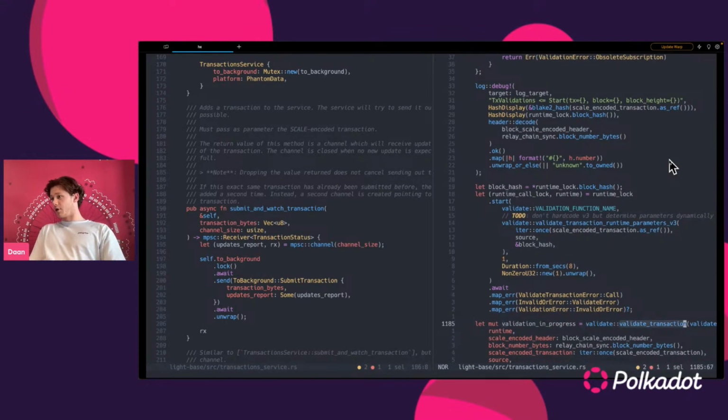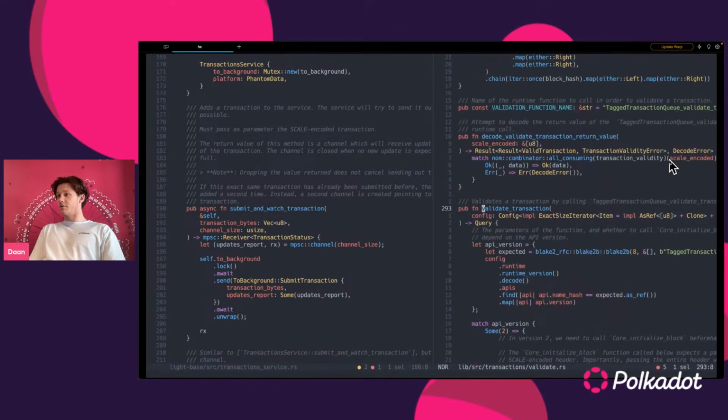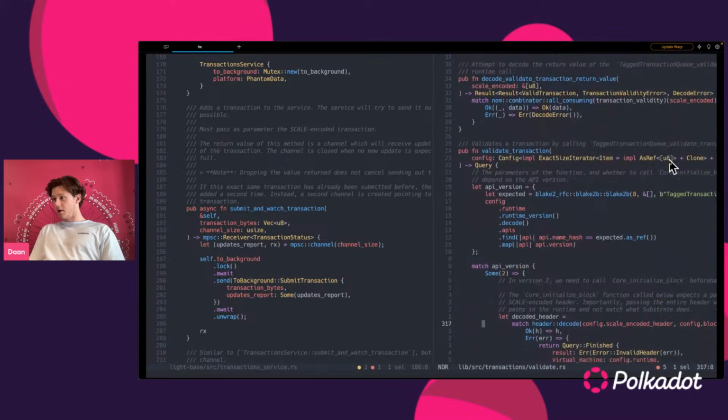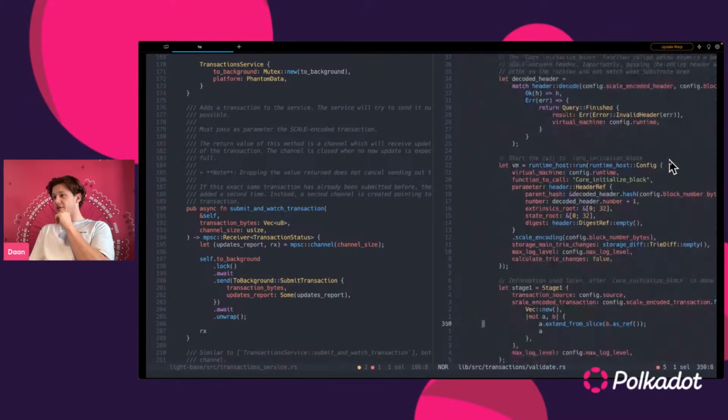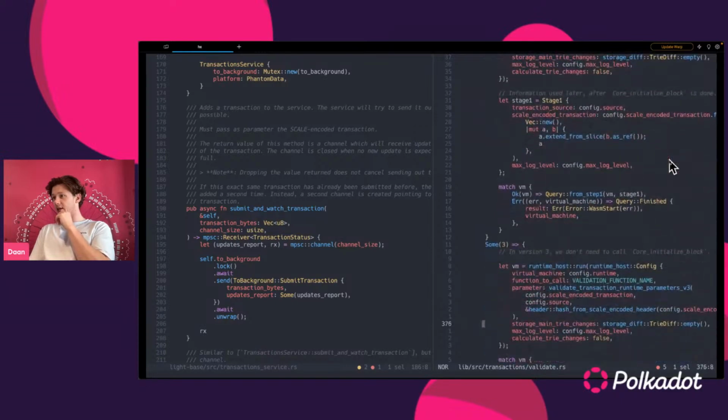And now we're going to validate the transaction. So we get the runtime version. There are two versions, and I'm not sure what the difference is, but I'm just taking this one. So we will now run the virtual machine with the runtime that we got.